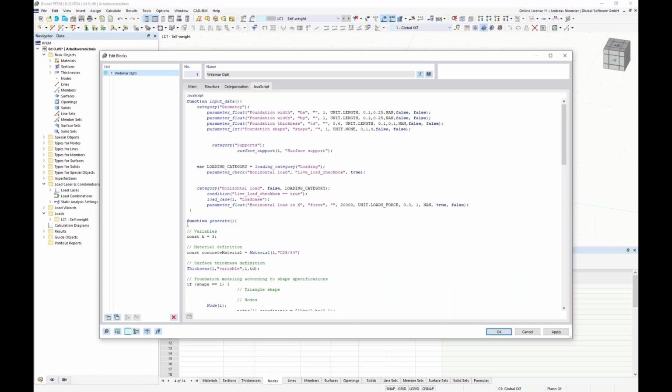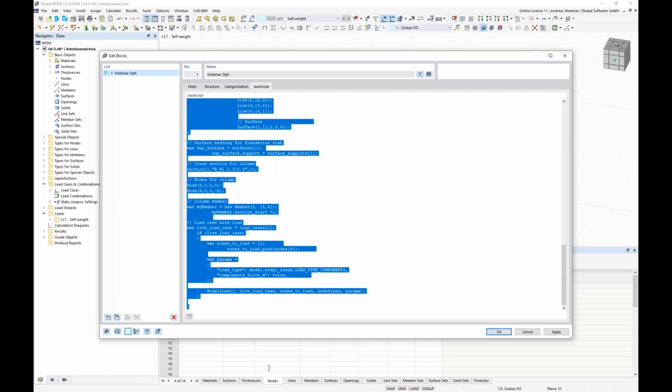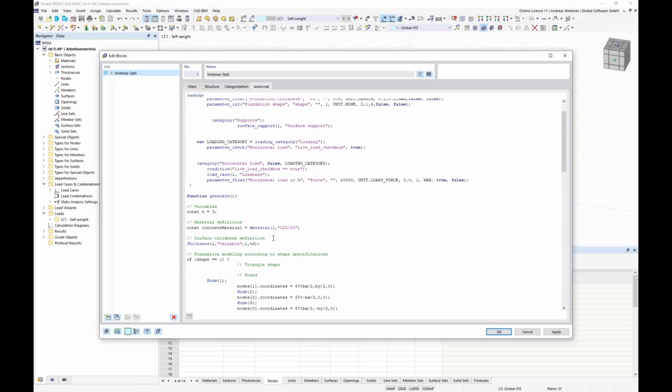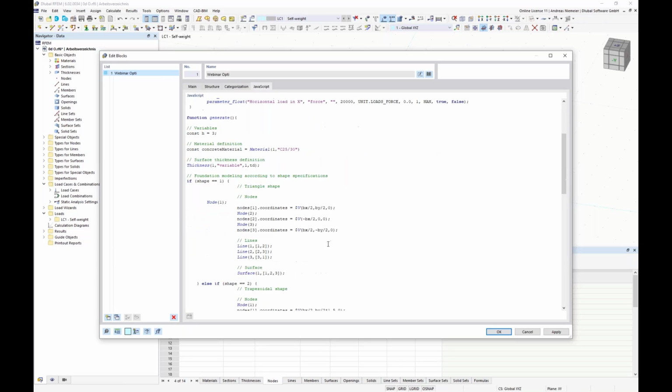Further, you have a second block, a generate block, what is running now from here to bottom. And the generate block generates now structure in our program. Here the height of the column is defined, and I define the material, I define the thickness.